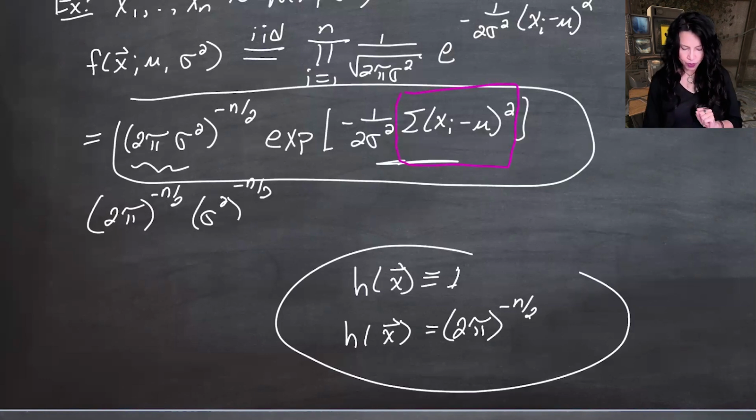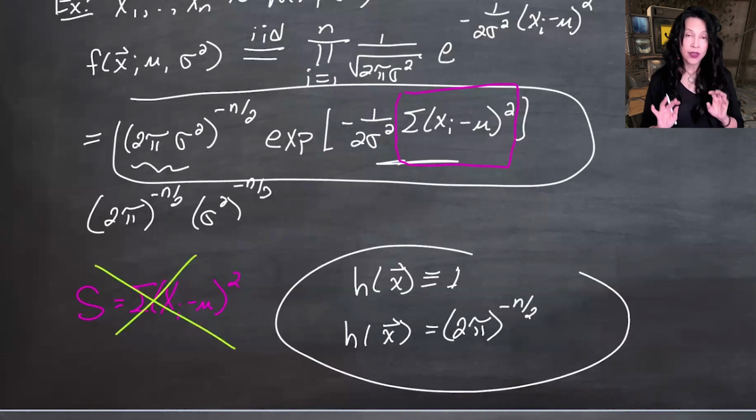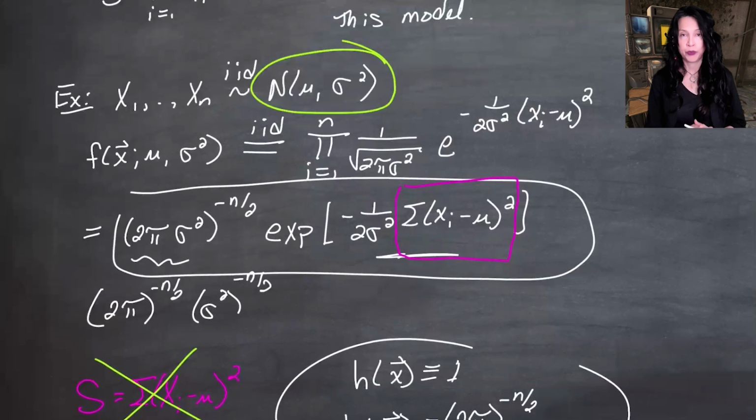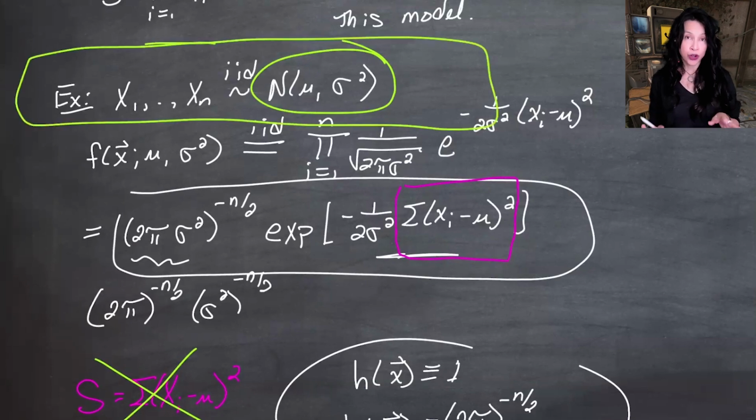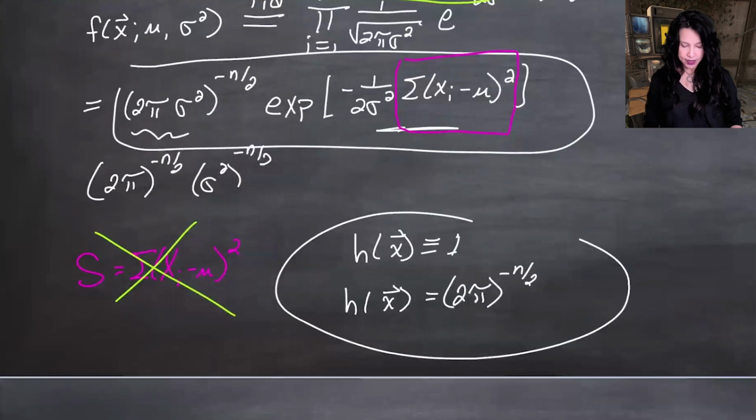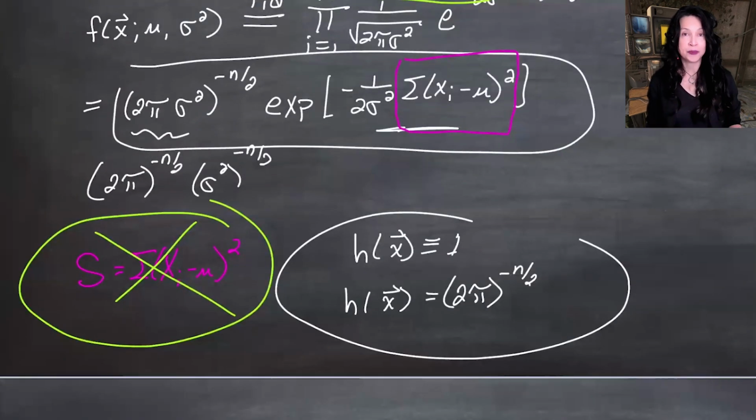And then don't write this. This is wrong, returning the statistic, the sum of (xi minus mu) squared. This is wrong, and the reason is because I'm assuming we don't know either parameter. A statistic has to be a function of the data. When we've looked at functions of the data and the parameters, we've built things called pivotal quantities, but those usually aren't referred to as statistics if they're functions of the unknown parameter. So if you were doing this problem and sigma squared was unknown, but mu was known, that would be okay. But this is not a statistic that you want to use to estimate the unknown parameters if it involves an unknown parameter. So let me erase that big mess.